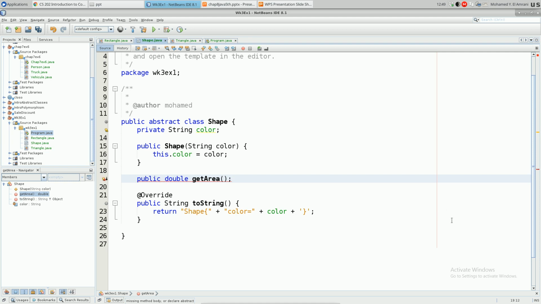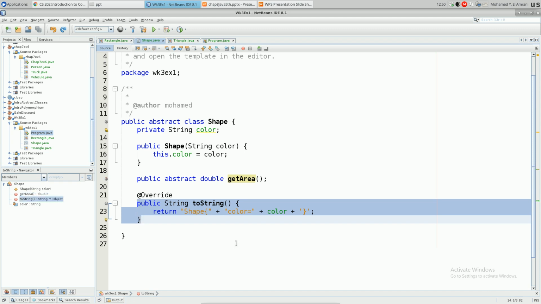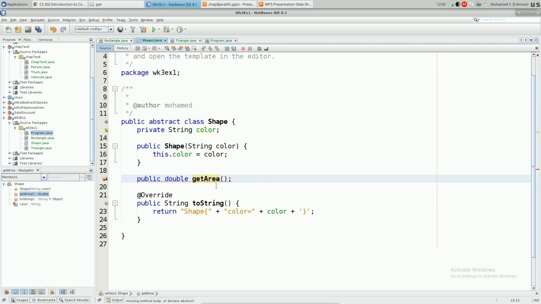No. Why? Because an abstract class does not have only abstract methods. It can have a mix of abstract and non-abstract methods. Like for example here, let's just bring back this abstract. We have a mix of an abstract method and this is not an abstract method. So I can have a mix. So if you don't put this abstract, Java will not know whether this is just a mistake or you really mean that this is an abstract method. So in order to distinguish, this is clearly an abstract method, so we put the abstract keyword before.